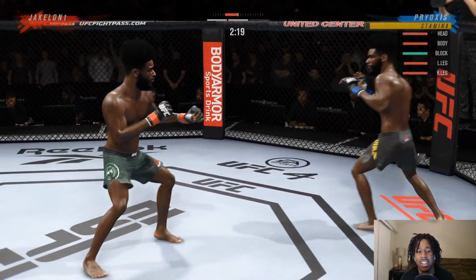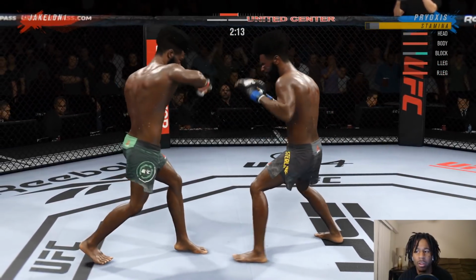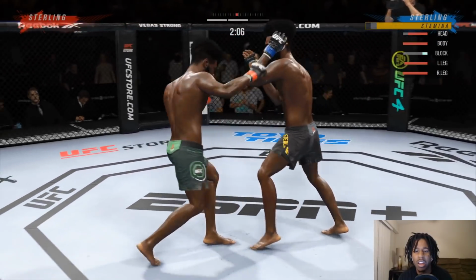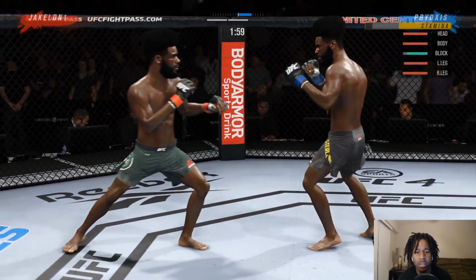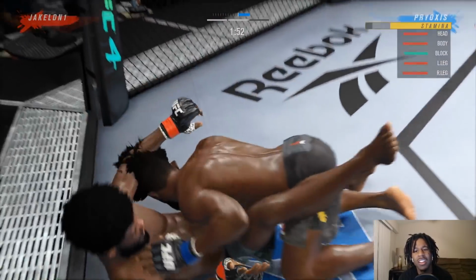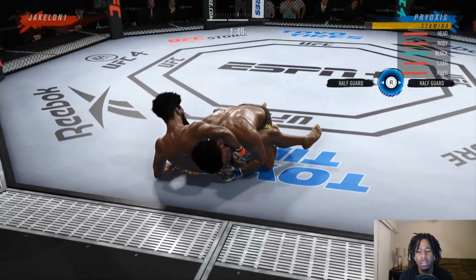Why do you want to stand and strike, bro? You know what? Come here. Come here. No, no, no. I'm supposed to be teaching people how to use Aljamain Sterling. Now I got to teach people how to throw paws with Aljamain Sterling. Because you want to sit here. Actually, I'm not here to do that, bro. Touch this mat. I'm not here to do all this grappling. And he's probably going to try to go down.